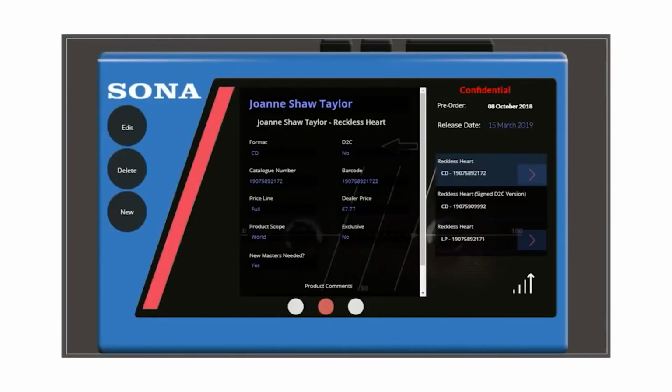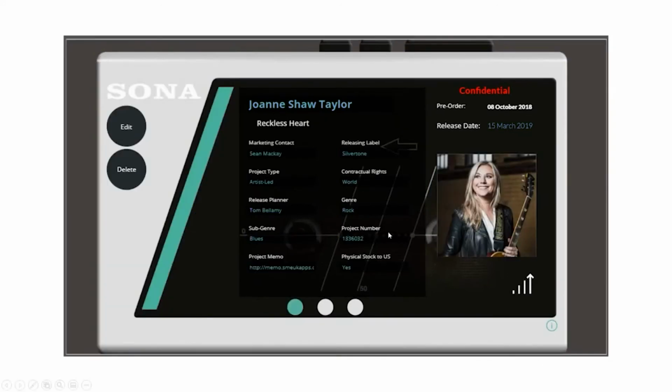And then there's a couple of different steps. Once you're inside the artist area, you'll be able to go through and see all their previous submissions and information about orders and things like that. Just go to the next slide, please. So again, this is where you can see an artist page, and you can scroll through, and those little dots across the bottom indicate the tabs of information that you can scroll through. There's a little button at the bottom right hand corner, which when you click on it shows analysis about that particular artist.